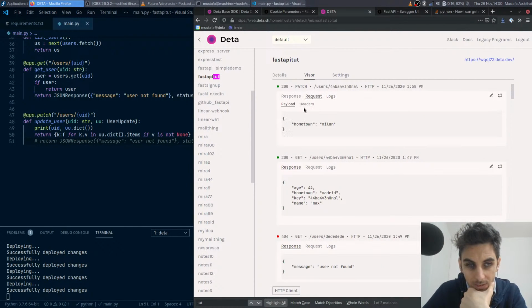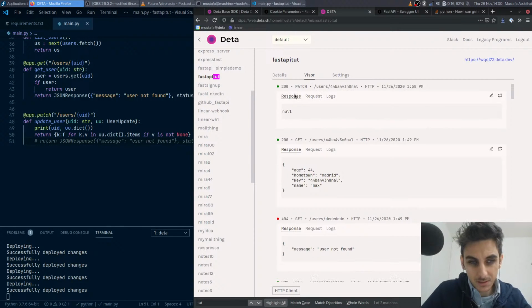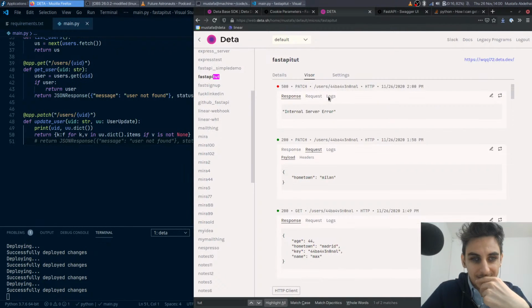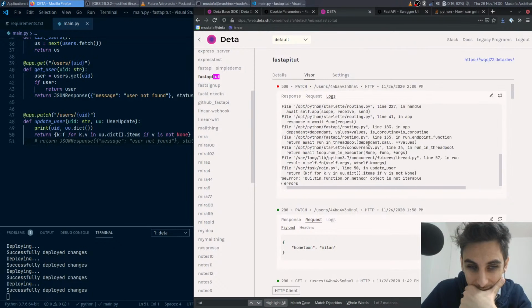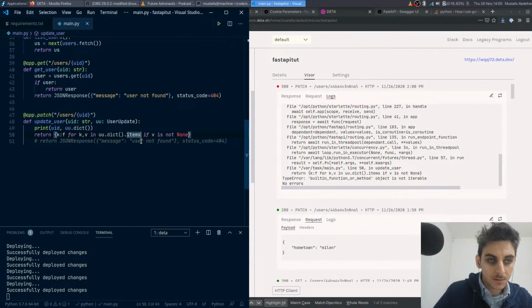So let's send the same request where we only want to change hometown. Ideally the response is going to be exactly the same as the request. Let's do it. Internal server error. Okay. And the reason is we need to call it.